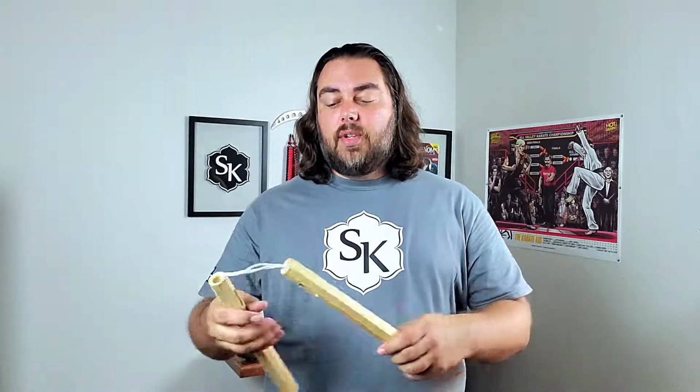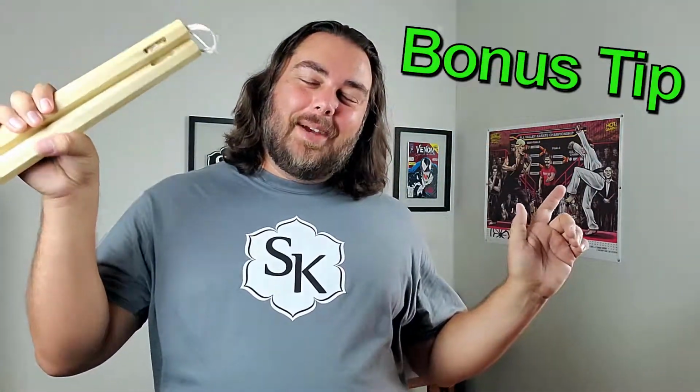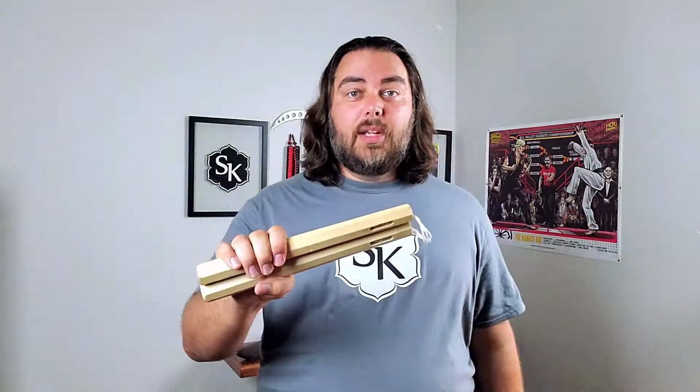So, when I'm using my chucks, I always look for a few things. Mainly, durability. Because if you're new to nunchucks, I'm going to give you a good hint. Bonus tip, you will drop these. A lot. A lot. Anybody that tells you they've gotten good at nunchucks and never dropped a pair of nunchucks is a bald-faced liar. Don't believe it.